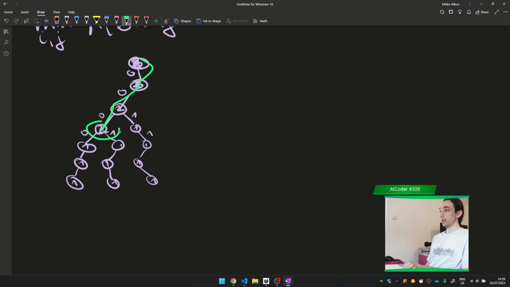But here, let's say they split, right? Here they split. Here is just 1 and here is a 0. So do you go DFS and construct both of these numbers somehow?